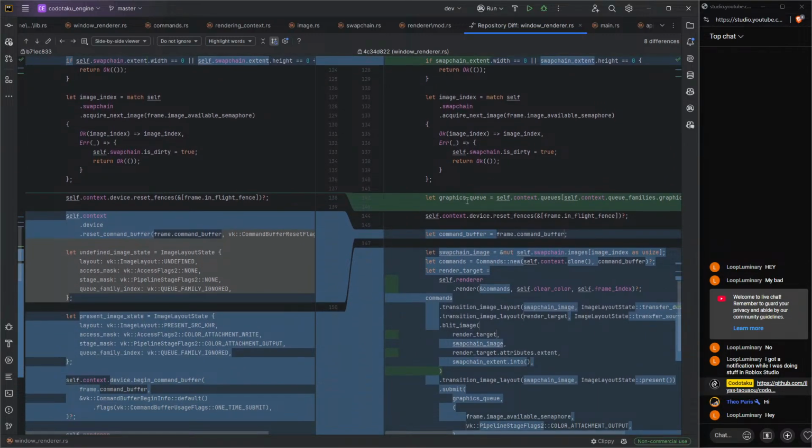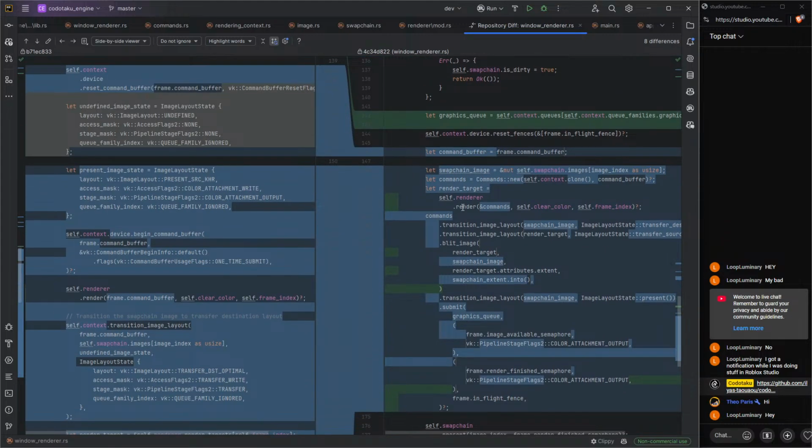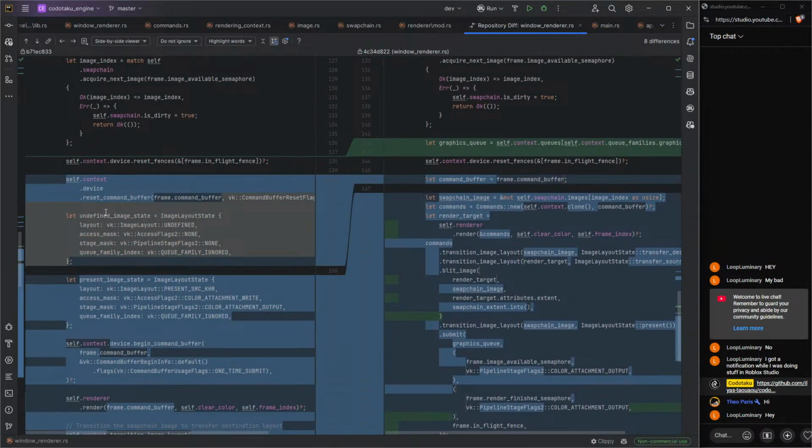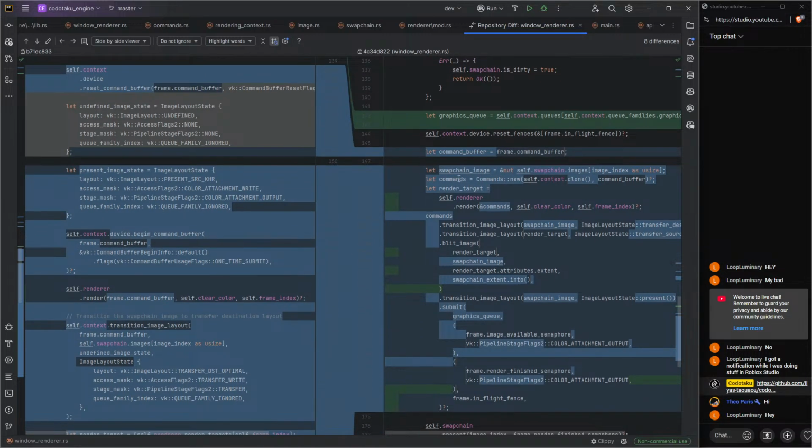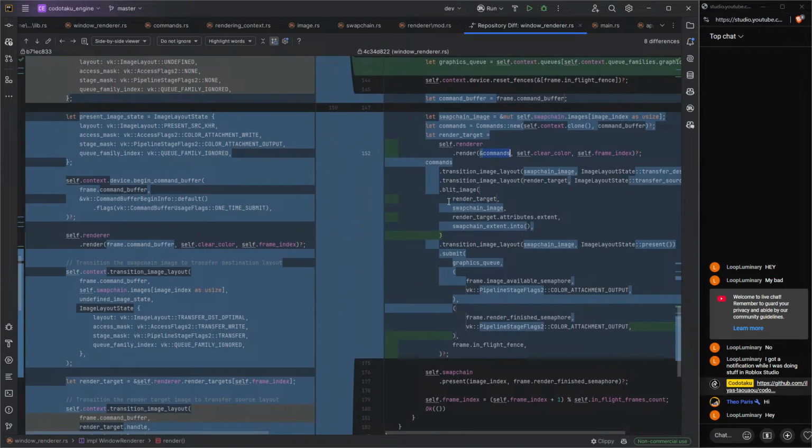I extracted the graphics queue into its own variable. And now we do not need these image states variables anymore. We just take the swap chain image, we create a new commands variable, then we use the render function of the renderer. We pass in the reference of the commands so we can fill in commands, and of course clear color and frame index.